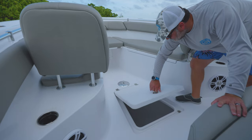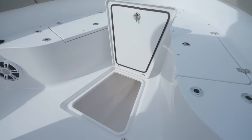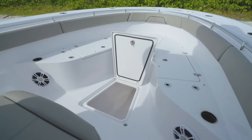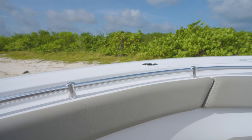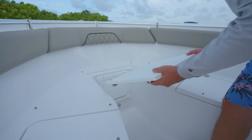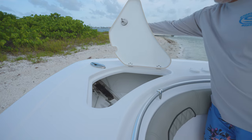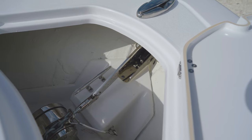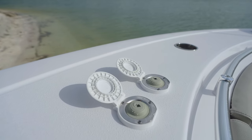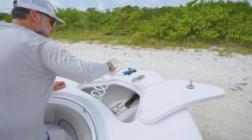Located at the center of the bow, you'll find a very spacious 140-quart in-deck insulated fish box. A curved grab handle for safety, plenty of cupholders, and speakers for playing your favorite tunes wrap around the bow area. Removing the bow filler board and cushion will give you access to the designed-in anchor locker compartment and pull-up cleats. The Open 262 comes standard with a through-hull windlass anchoring system with foot controls at the bow for easy operation and at the helm. Another great feature hidden in the compartment is the freshwater washdown hookup, which makes cleanup at the bow easy.